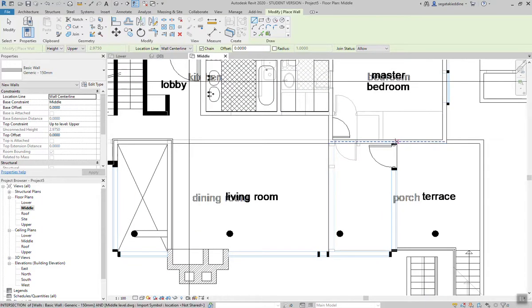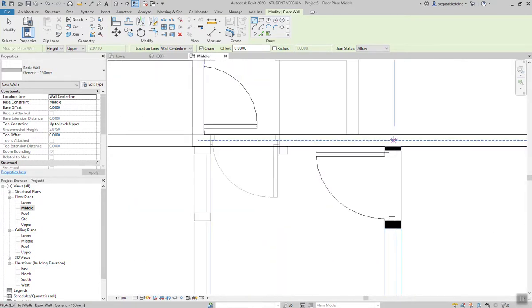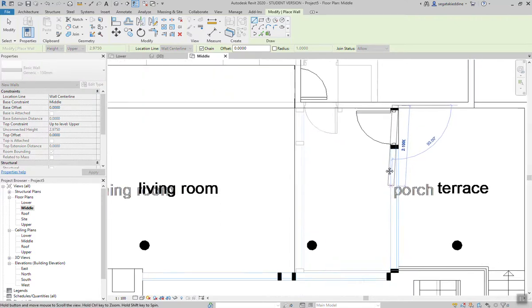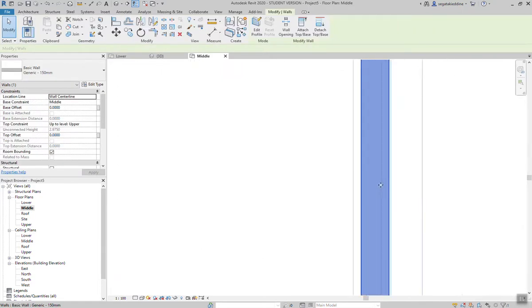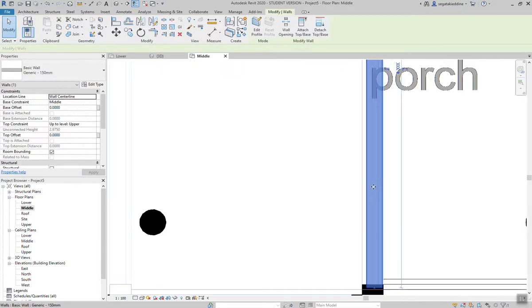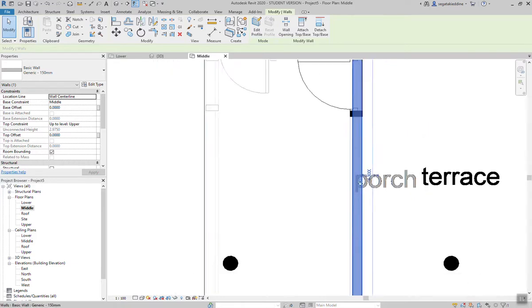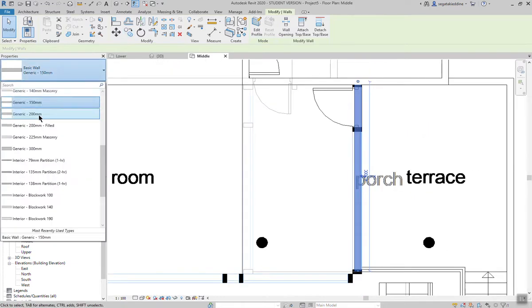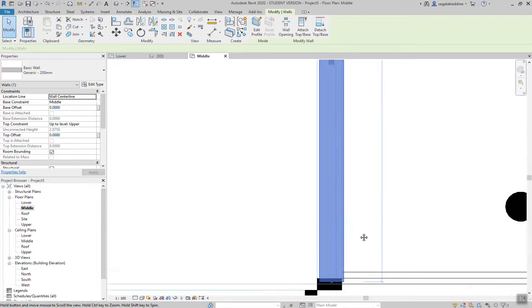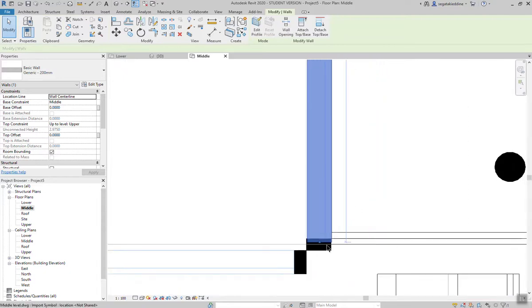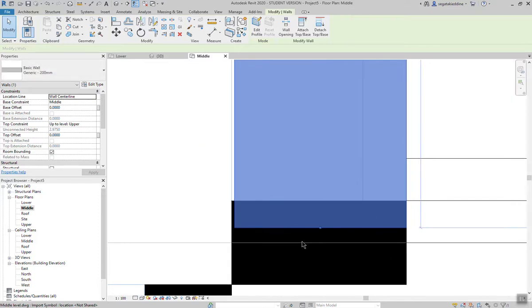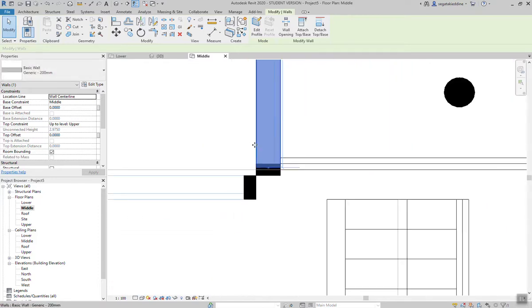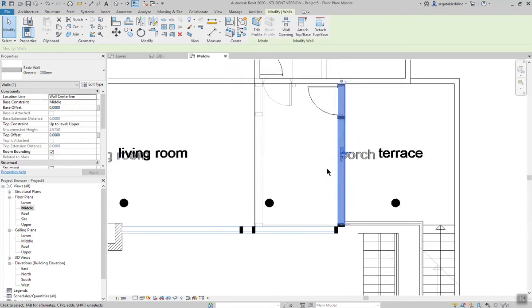Good. For these, yes, the same thing. Careful here, there is a wall, and there is a very big window, but you draw a wall, and you see the dimension is a little bit off. I have to change the wall type actually. It should be 200, I believe. As you can see, it's not that centered. I can use the keyboard to move it. It's always good to zoom, so precision will increase. It's okay, let's make it 200, and of course it's always connected to the upper level.